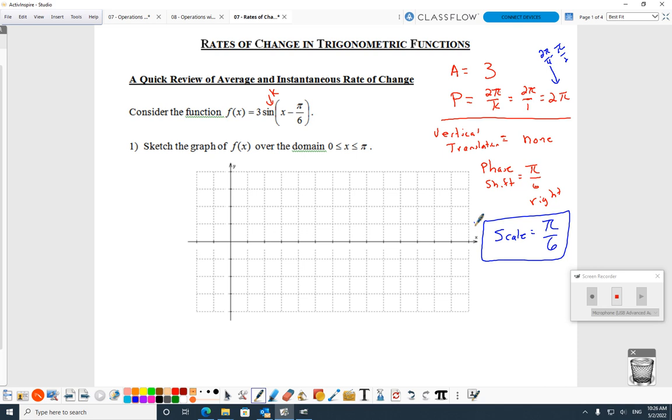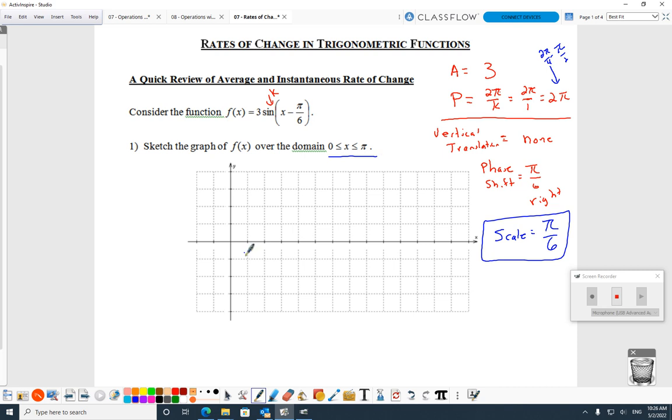If you make sure the scale incorporates both of these 2 denominators, things will work nicely on the scale. I'll show you what I mean. Here I go. I've decided on a scale of pi over 6. They only want me to graph from 0 to pi. It's not going to be a full cycle. It's only going to be 1/2 the cycle. I'll talk about what I mean by that in just a second.